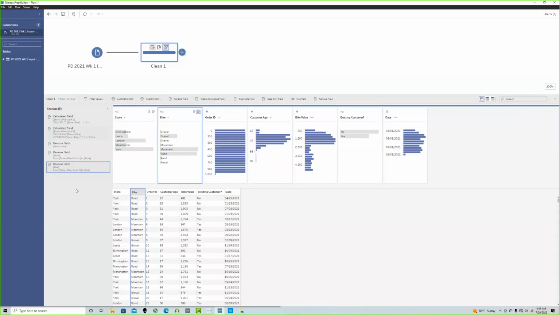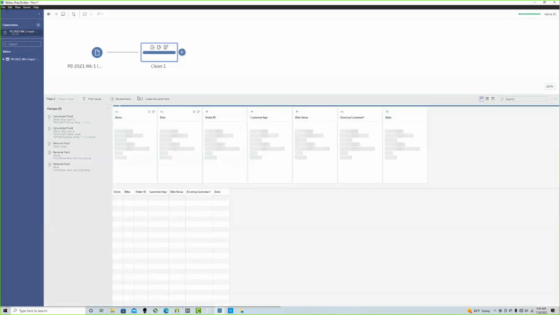So you can create a calculation, and then if you no longer need the fields that were required to create that calculation, you can remove them from the data set, and the field you created is still going to be there, because what Tableau Prep does is it creates the calculation first and then removes the fields. So it gives you good ways to modify your data, but then still remove everything you don't need.